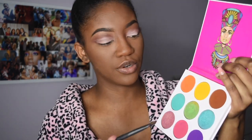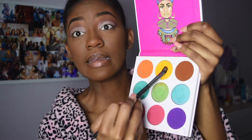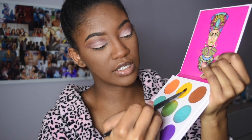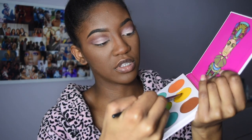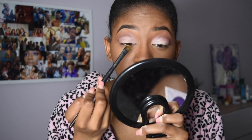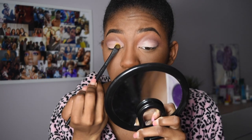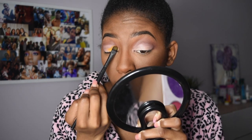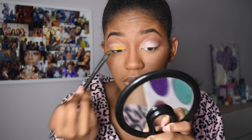Okay, so I'm back. So I'm actually going to use the Zulu palette. Like I said, I want to go for something yellow. So I'm taking the yellow in the palette, really saturating my brush with it. Tapping off the excess because this does have a lot of fallout, which is okay. I'm just going to be really careful and just pack it on.